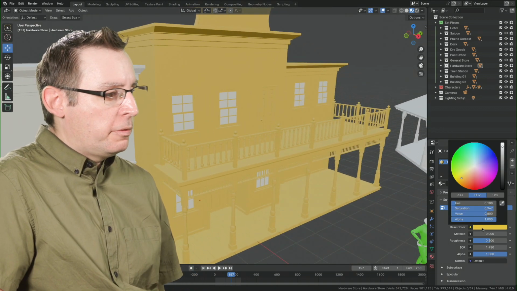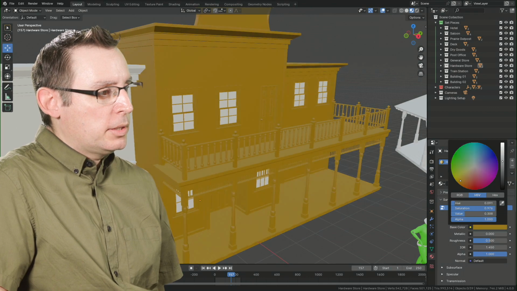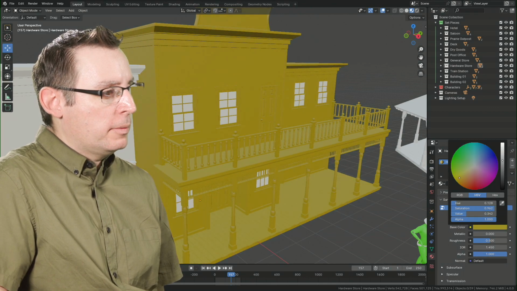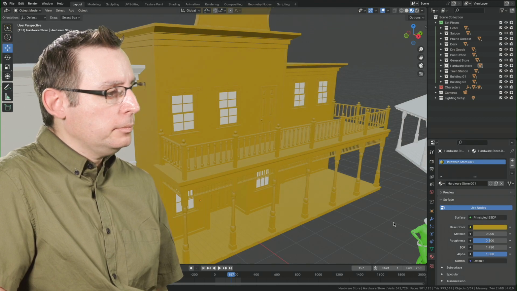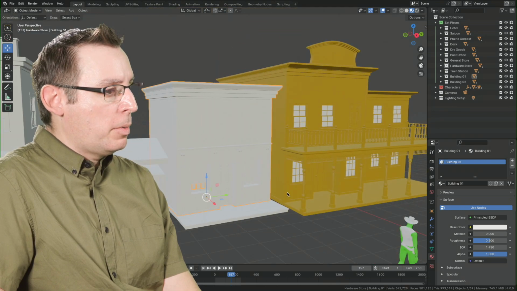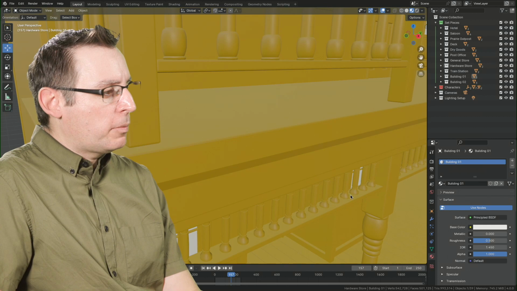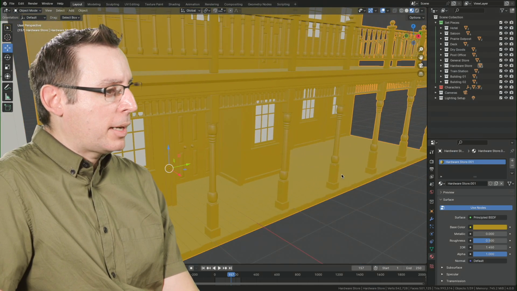In the final film, if you've watched the film, the hardware store is this wonderful yellow. It's a little bright for my tastes at the moment, but there we go. Something in that realm. Not too bad. Okay, so at the very least, you could use the default material that's available on every single one of these just to give it a color. I might go one step further here and add, let's go back to the hardware store.